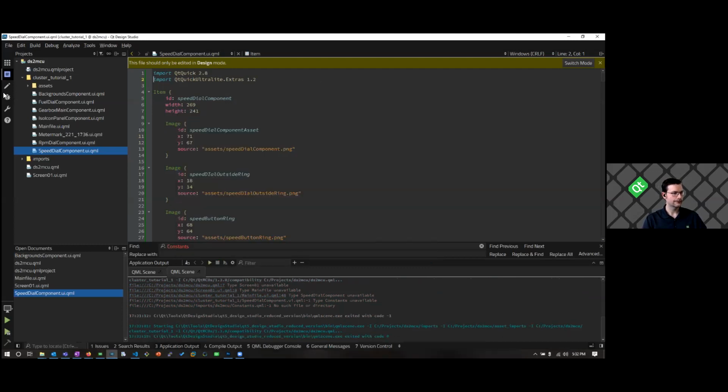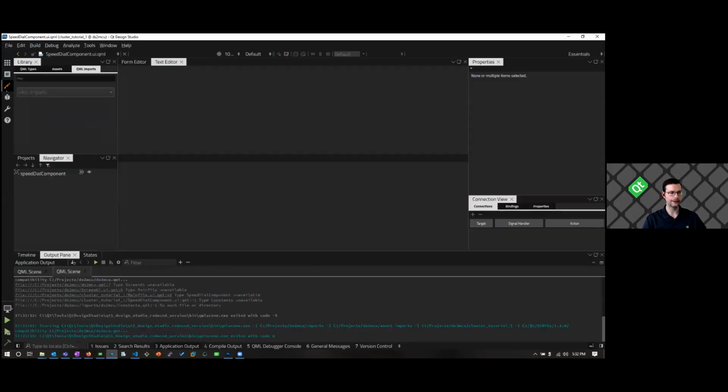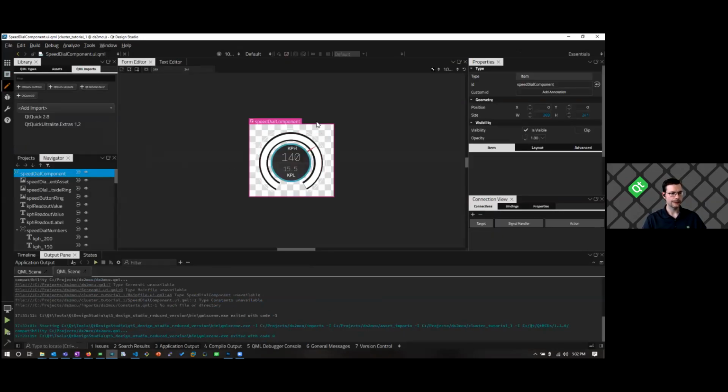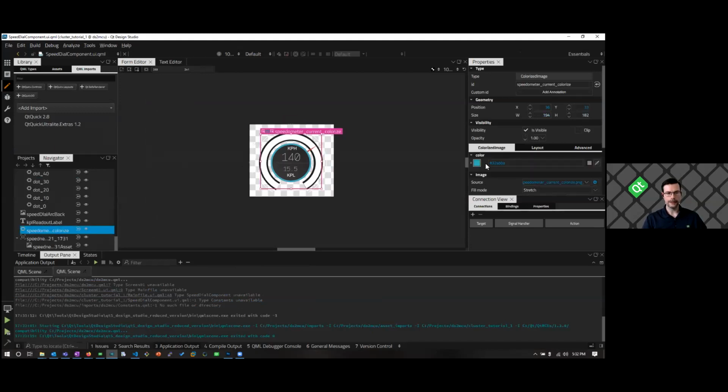All right, so we'll go back into the design mode, which is this little pencil mode icon over here. And so what I want to do is export this color property so that I can manipulate it programmatically later on. So by clicking on this little nut icon next to the property, I have a few options. I can reset the value to the default. I can set up a property binding, or in this case, what I want to do is export this as an alias.